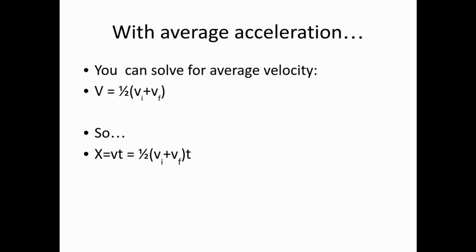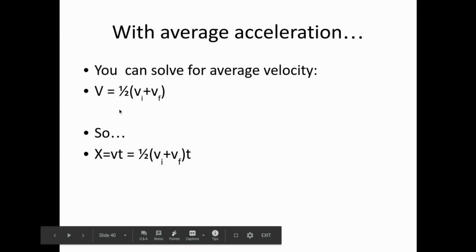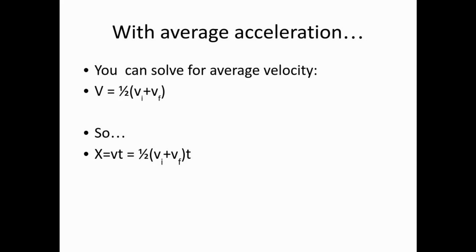So when we look at average acceleration, we can solve this a couple different ways. When we do average of anything, we add up each component and divide by the number of parts that we have. So if we have an initial velocity and a final velocity, we've got 2 velocities, so we would divide that by 2. So we can say average is equal to 1/2 times initial velocity plus final velocity. Or if we were to manipulate those variables and move them around, we know that velocity equals distance over time, or we can get that distance by multiplying velocity times time. Or we can say that 1/2 VI plus VF times t. Any of these equations that you see like this, I would put down on your equation sheet.